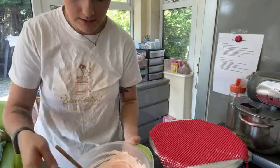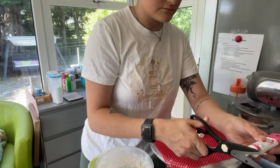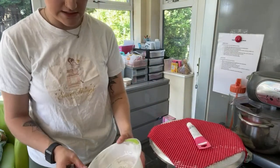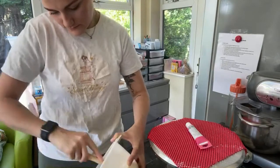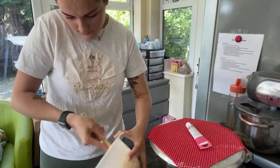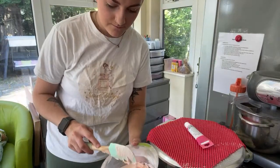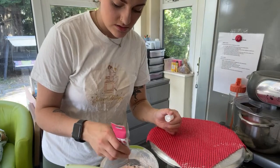So we've got our pink and then we need a teeny bit of the darker pink. I think this should already be open. Nope, it's not. I don't know how dark this goes, so I'm not going to put very much in until I've mixed it a little. This is quite a nice pink if you only do a little bit. I'm going to add more to that one, but I'm also going to add a tiny bit of this pink to the other one just because I think it's a nicer tone.